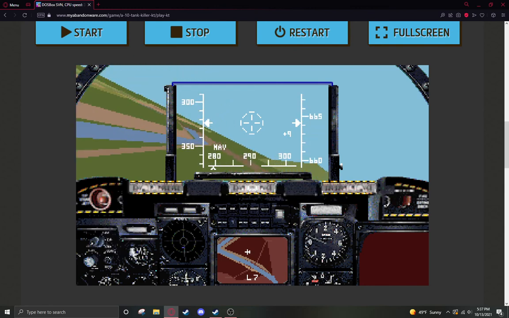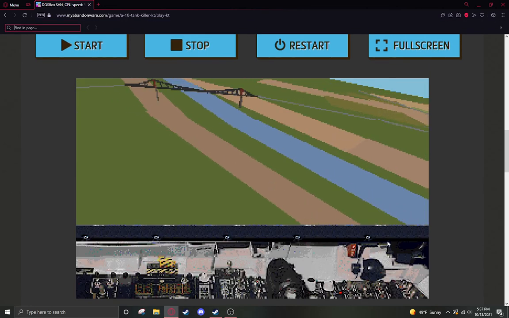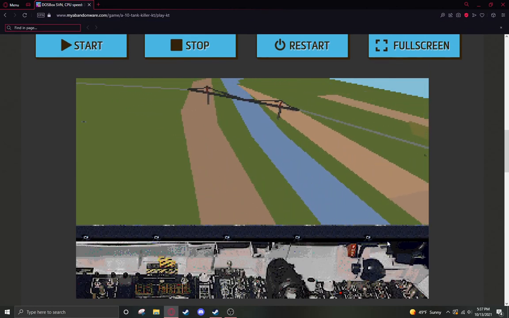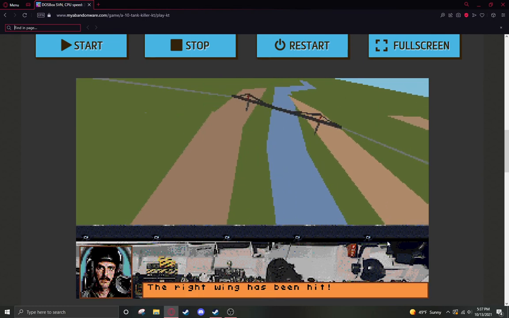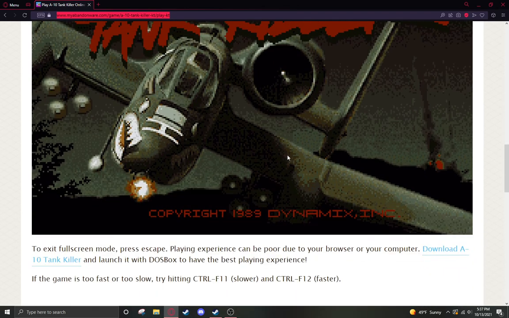I need to change my missiles. Let's see here. How do I change my missiles? What is that? The music? Whoop! That wasn't it. F2. F3. I didn't do anything. What did you do? I changed my... Woo! Just stopped.